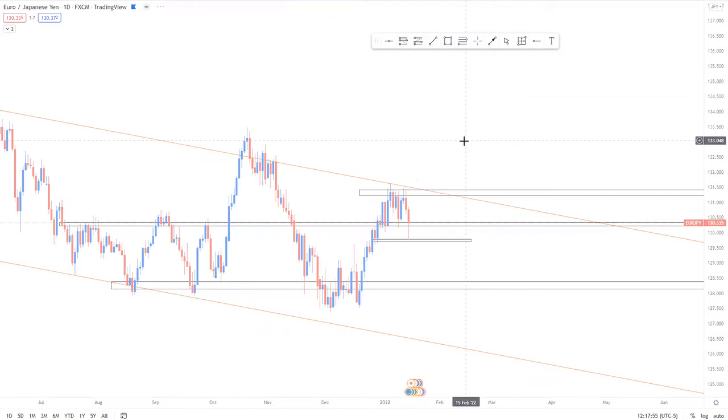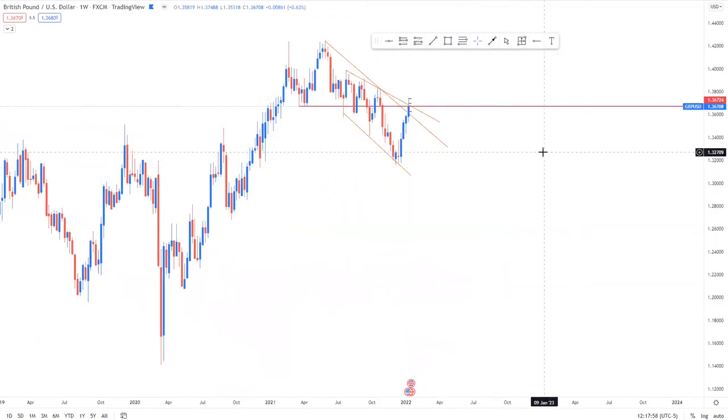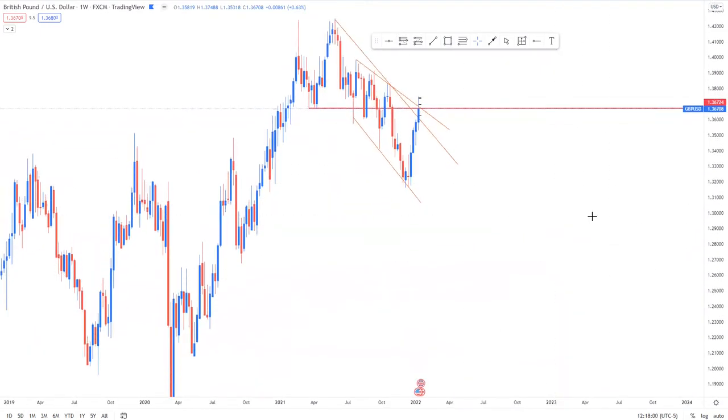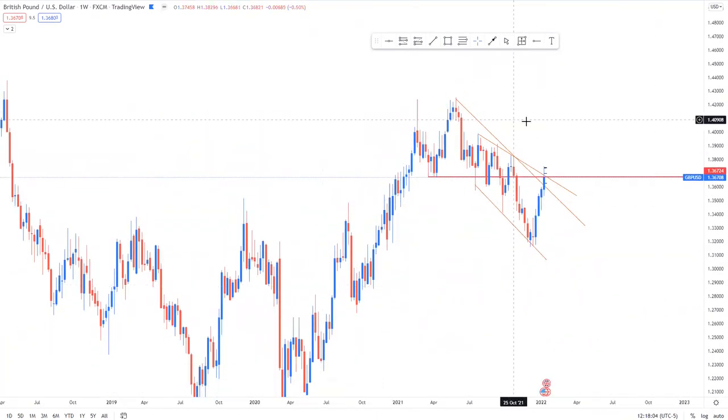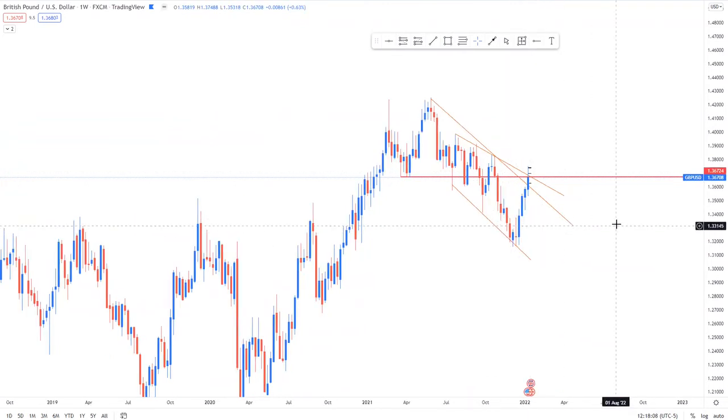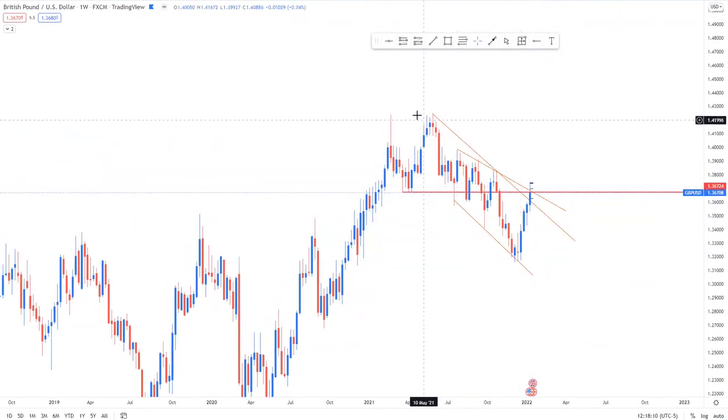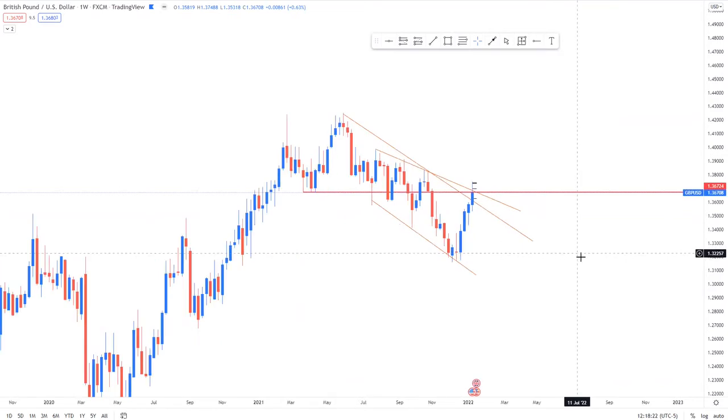Back to the weekly time frame, and the next pair we have is GBP US dollar. So GU, as you can see, the trend is way bullish. We have corrected the move a bit, and right now I had these 2 trend lines here and one here. We broke above this trend line and closed above that one as well, but this one we broke above, but we came back and closed below that trend line.